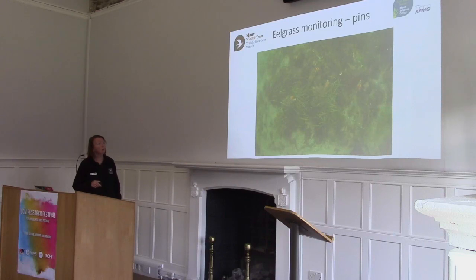One of the other things we wanted to do, the idea of the project, is to do it year on year, to keep building up more and more information and see if our eelgrass is expanding or contracting. But some of the sites are really, really small, like this one here. We wanted to understand whether they were expanding or contracting, and the GPS wouldn't pick it up. It's about the size of this table, so unless it suddenly grew to the size of this room, we really struggled to pick up any changes. So we put some metal rods in around the eelgrass zone in February, and then we went back in August this year to have a look, and you can see that it is moving and expanding in this direction here. So that was really interesting to see.